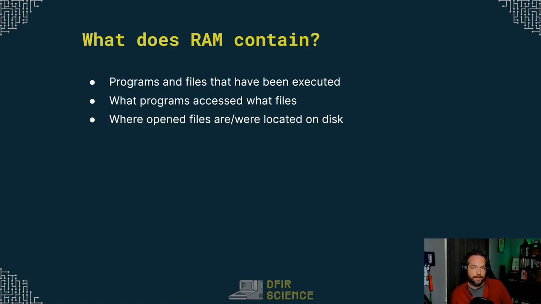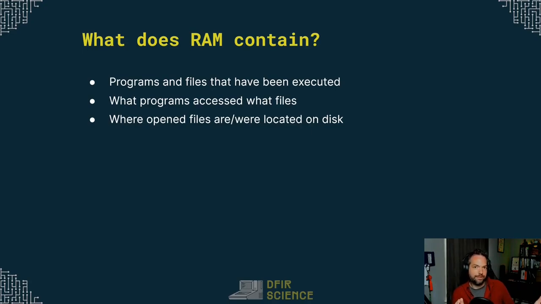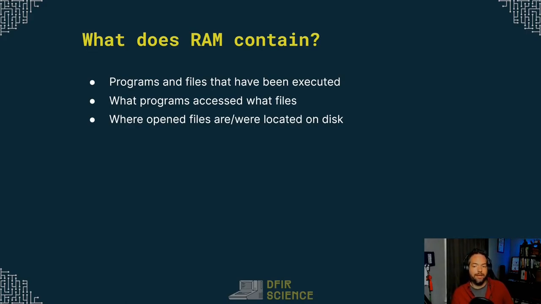If you close the program, now there's no file on the disk because you deleted it, and you've closed the program, which means it can potentially be unloaded from memory. But objects in RAM don't just get removed from memory immediately — most of the time they don't. So if we close the program but that file was open in memory recently — from the time the computer was turned on to the time we arrived on scene — we might be able to recover the contents from memory, or see what program opened that file, and then get the full path of where the file used to be. So we know the file was on the hard drive at one time. Where open files were located, even if they were deleted.